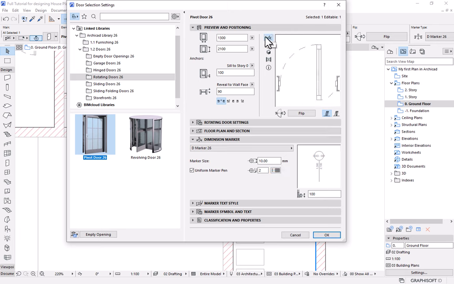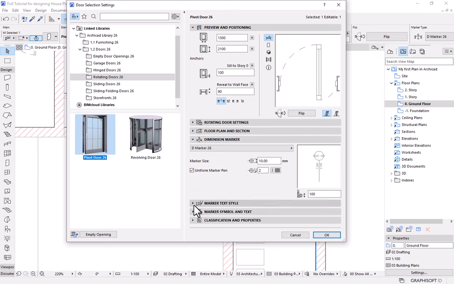Let's see on the preview. Oh, by the way, it could have been nicer, ArchiCAD, to show the label on the preview as well here. I don't know why we have two previews. We could have merged this to there so that you can have it in context, not just one like that.